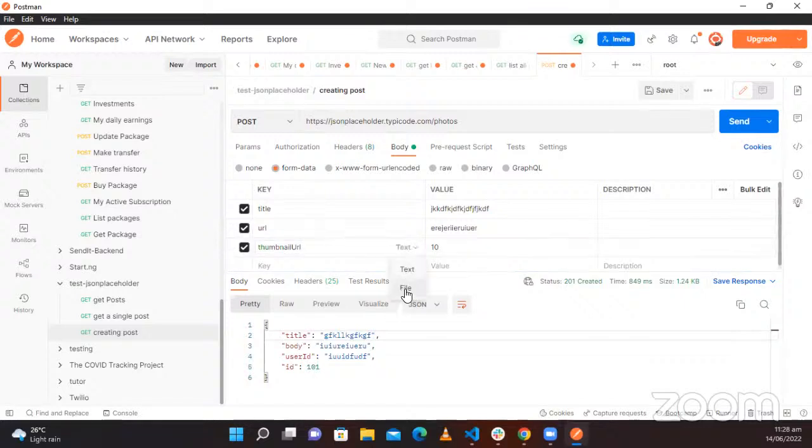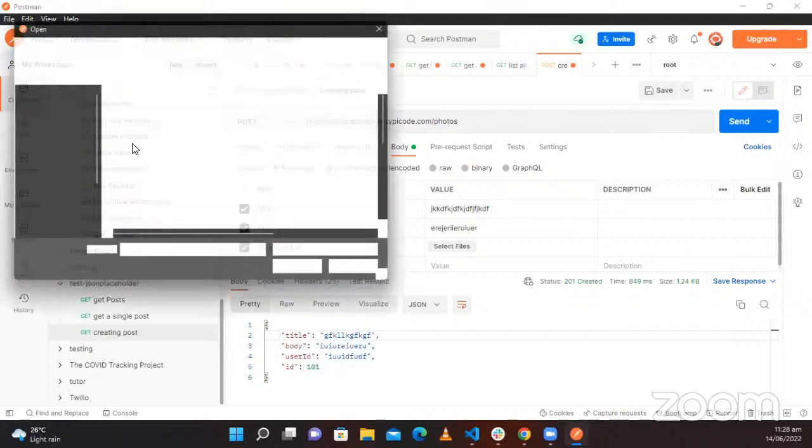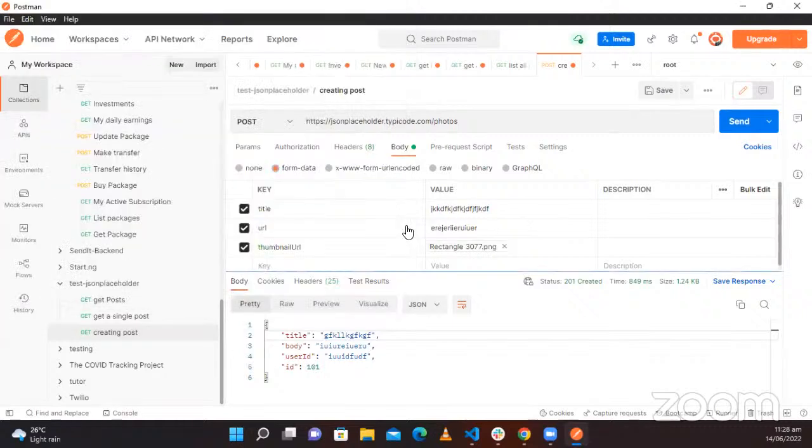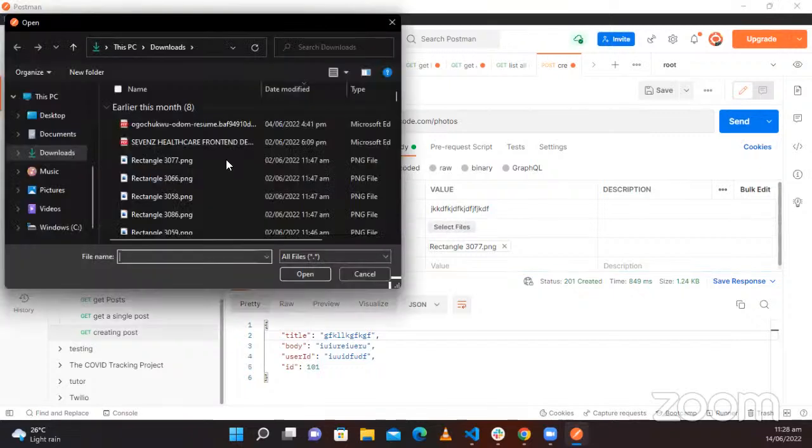This can actually be a file, because basically, images. You actually need a way to get in images. And this other one too is a file. You're actually selecting.